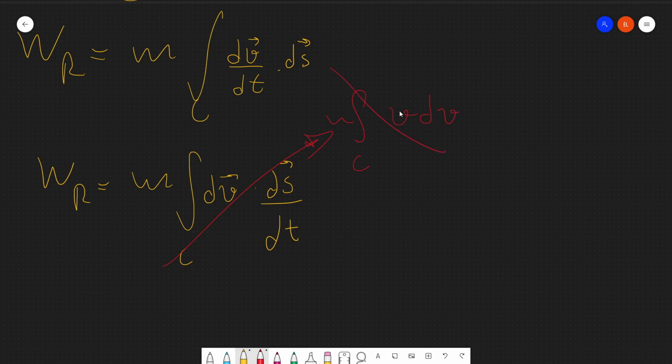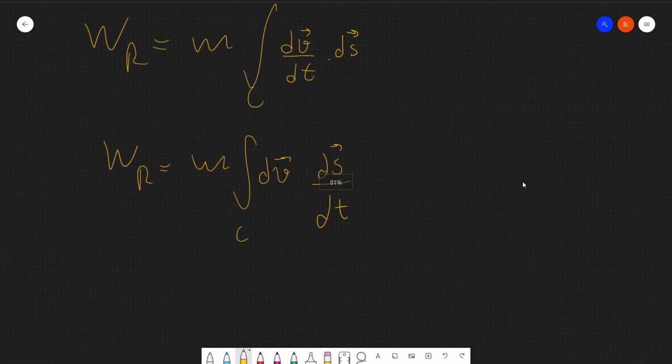This is wrong because you're assuming that every single velocity vector is pointing in the same direction, and that is not correct. You're not integrating numbers, you're integrating vectors. It's not the same thing. So there's a little linear algebra trick here you can do to turn this integral into a very easy one.